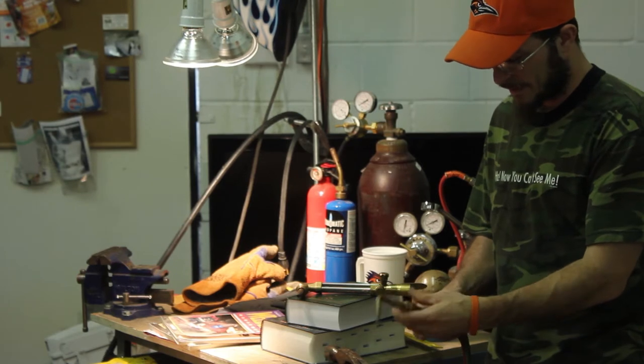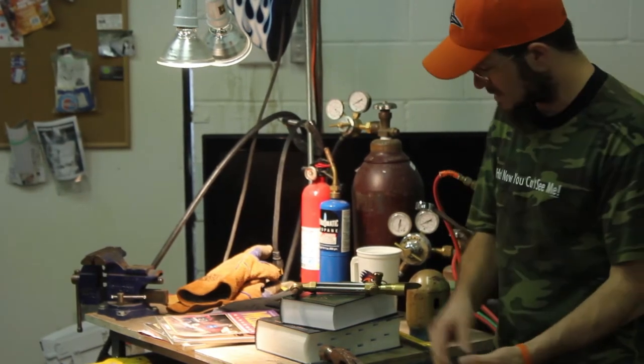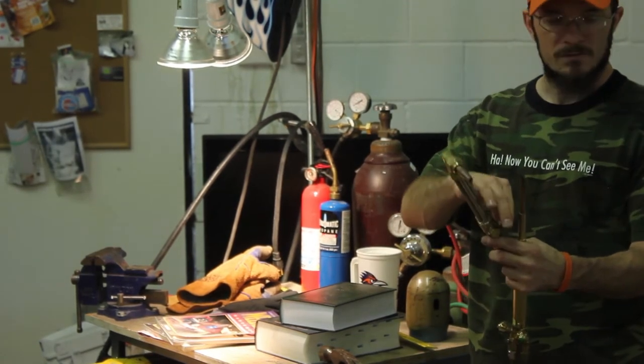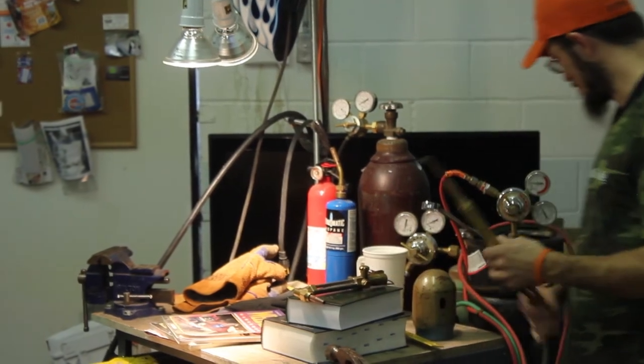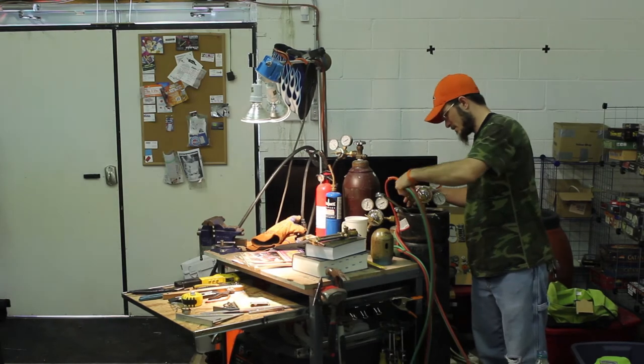Or a really deft one. So you adjust the oxygen and the acetylene at the base. And then with this, you also adjust for a higher blast of oxygen as well. So, I don't know. Anybody got any questions so far?